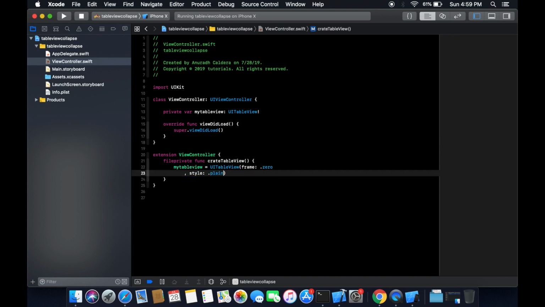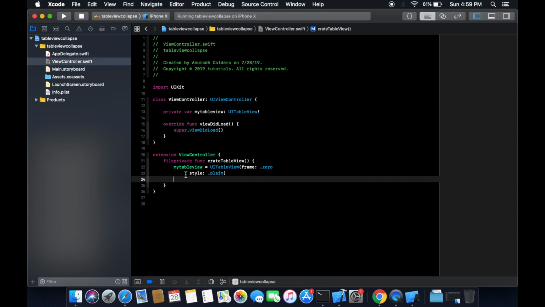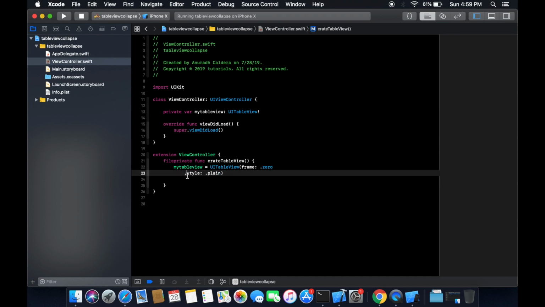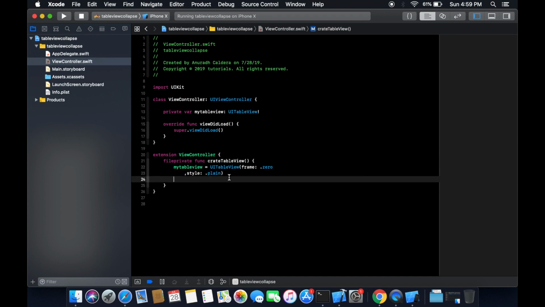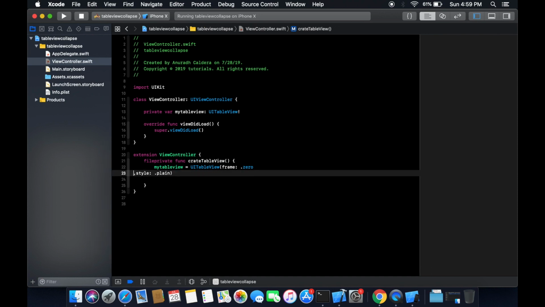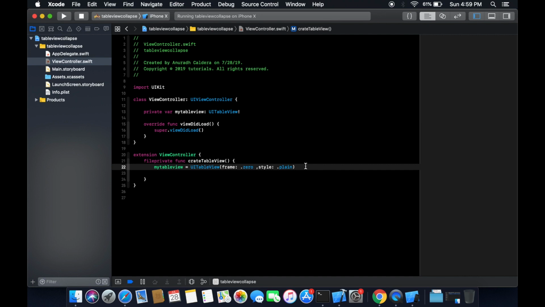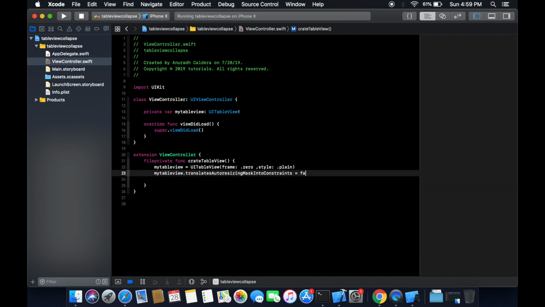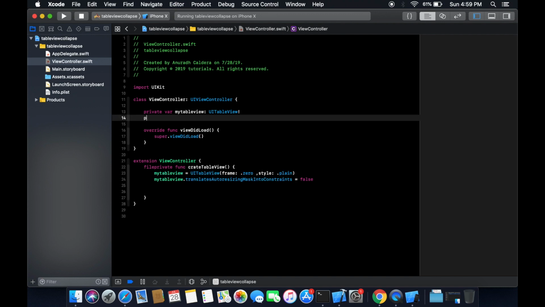I'm going to give this style as plain, and set the auto layout constraints as false.